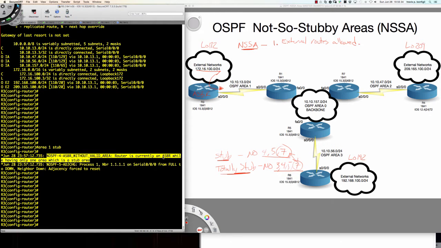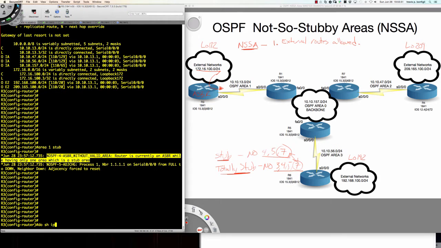Now, why is it an ASBR? It's an autonomous system boundary router because we are redistributing external routing information using this router, and therefore it's seen as an ASBR.